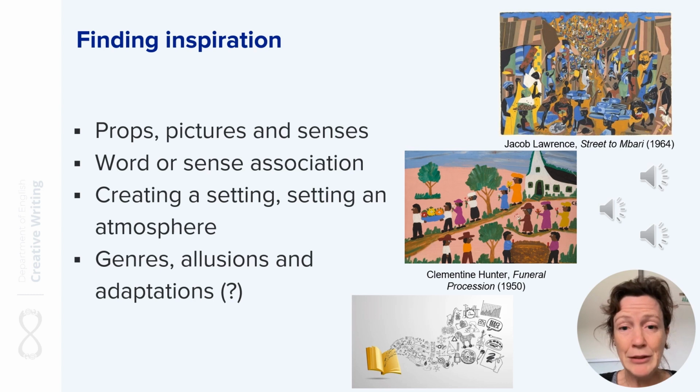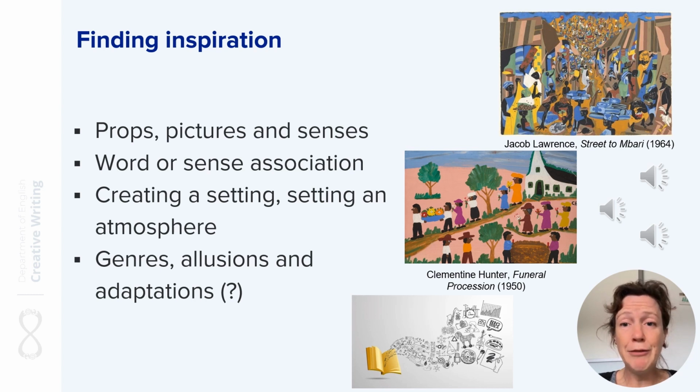In the second picture, you can see a funeral procession. Now, what's the story here? Who's died? Who's in that coffin? It looks small. Maybe it's a child. How did they die? Did they die of natural causes? What is their relationship to the other people in the picture? And you could tell a very interesting story using that for inspiration.